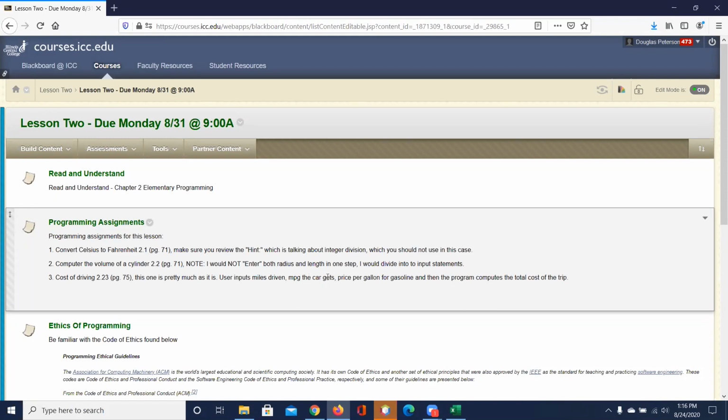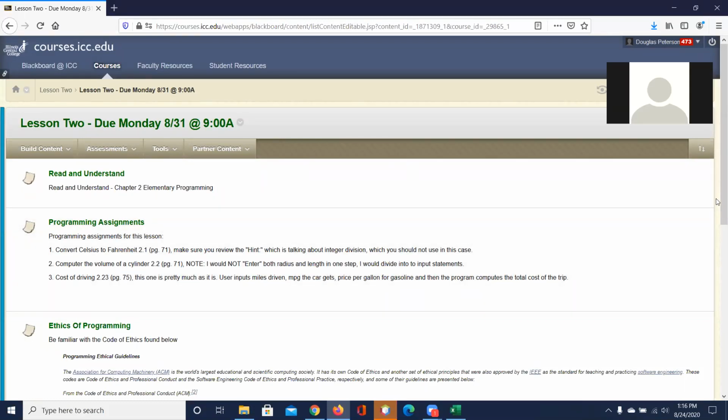Yeah, just an integer. How about price per gallon? Anybody? Float or double? Yeah, a float or a double. It doesn't really matter on that one. They're both floating point.